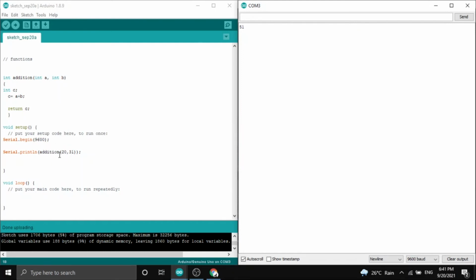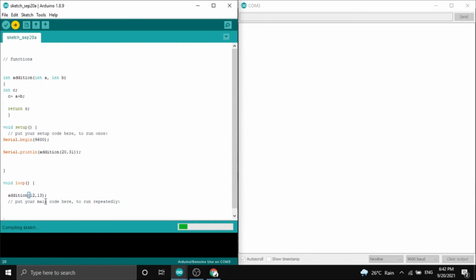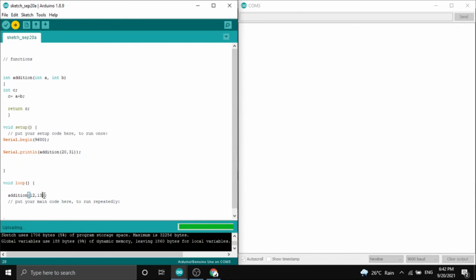So basically, when you call the function and you put in the parameters, the piece of code here is executed, and what we have here is simply what was returned by the function. The function is processed, and everything we have here is replaced by the value we are returning, which in this case is c, and this c stands for the sum of a and b. So that's it for functions, and that's pretty simple. You can call functions in other functions. For example, I can call the addition function here and input the parameters 12 and 13. It does not matter, but I've not asked it to print it out, so it's not going to output the value of this sum. It outputs only what we have here. So I'm going to clean this right now.